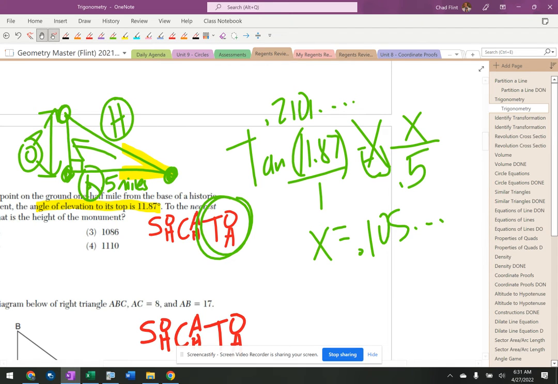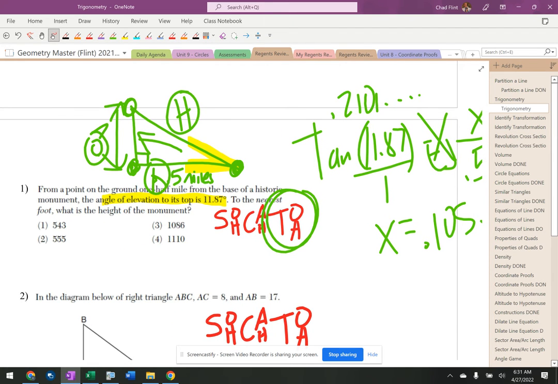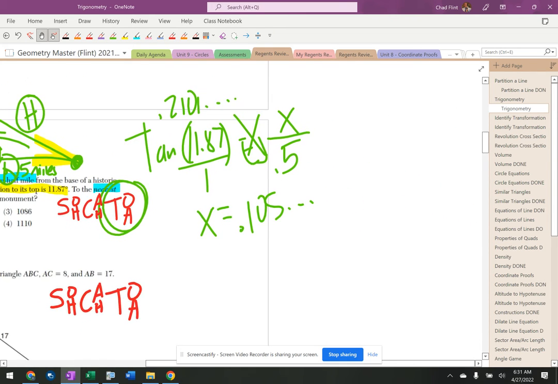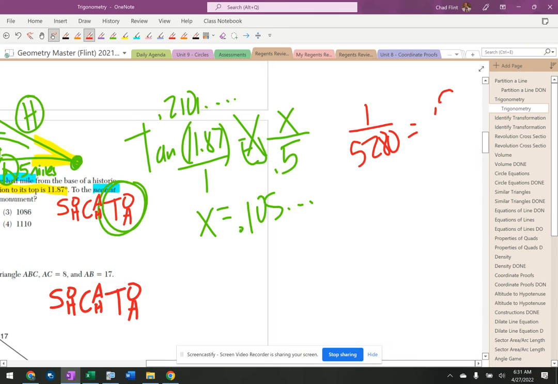Okay, and then I look at this and I'm like, wait, that answer's not there. The issue is this right here says 1/2 mile. This says nearest foot. On your reference sheet, and this doesn't happen very often, so this probably isn't the best first problem for this review. It says 1 mile is 5,280 feet. All right, so what's a 1/2 mile?